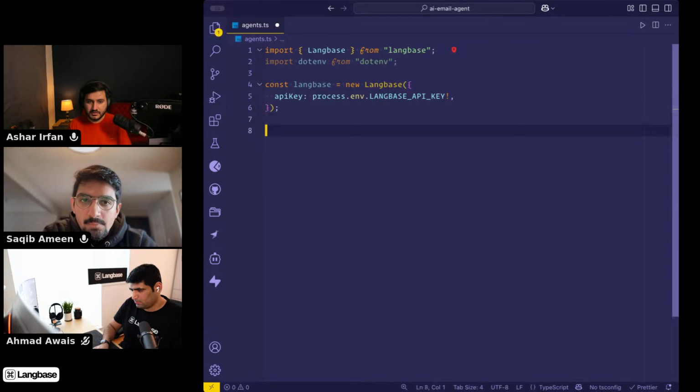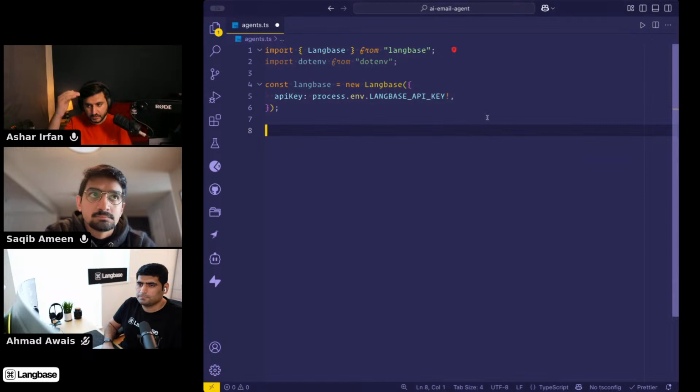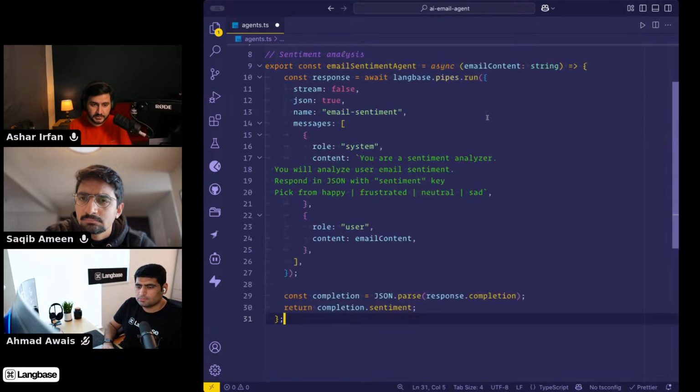So now let's go with the sentiment analysis. What we need to do is copy all of that. Basically, we need to pass the email content to this email sentiment agent.